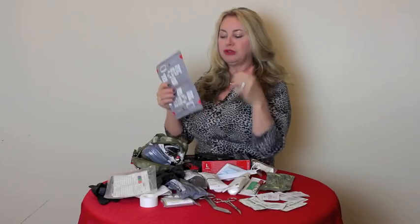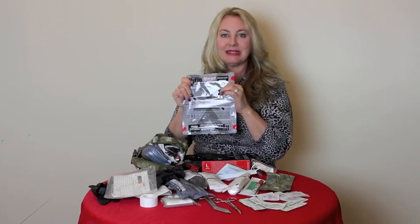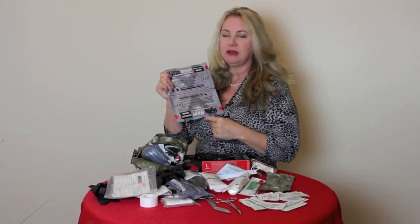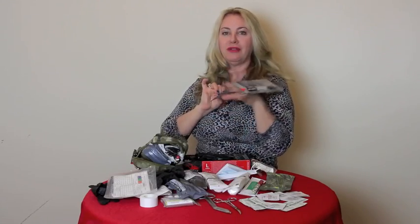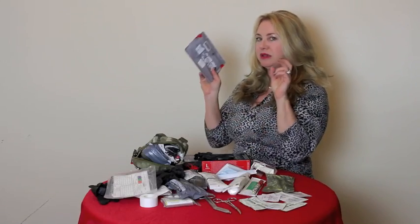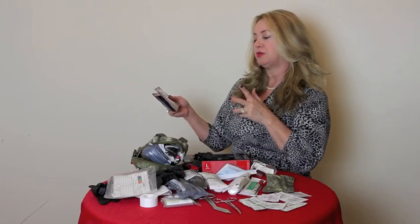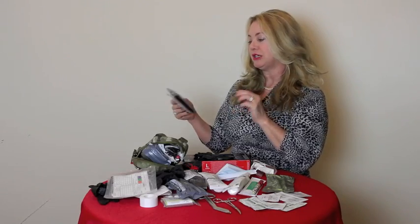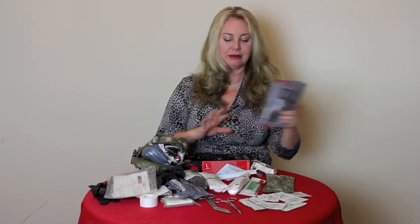If you've got an exit wound, use the second one. They're both the same exact chest seal. It's not one and one, okay? Works either way. And both of them have instructions. Fantastic. And these don't expire until June 2019. And they were just produced in June 2014. But they're in a sterile package, so you don't have to worry about it.